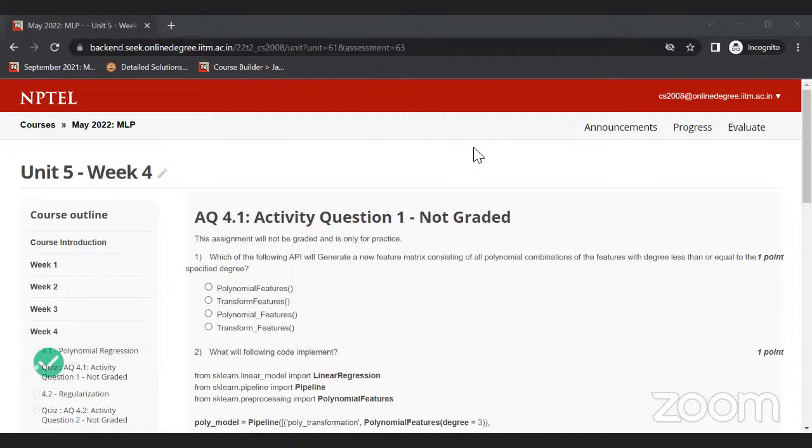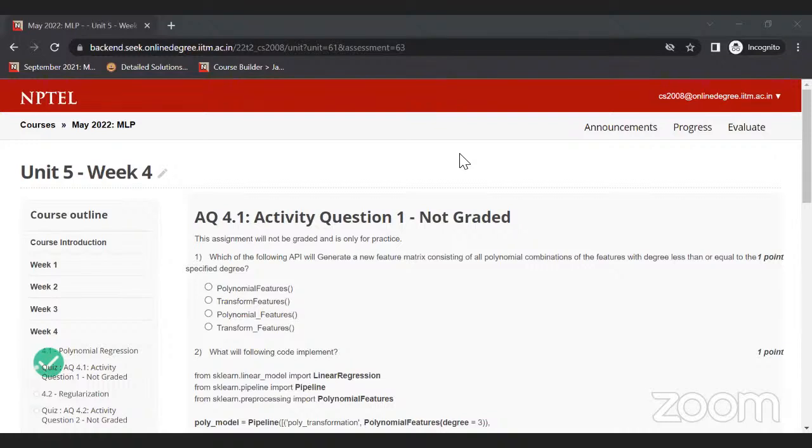Just think of it like this: whatever you have learned till now, most of you have already covered 70 to 80% of the new things in MLP, I would say. The rest of the content is just a few extra lines of code you have to add, and a few extra lines you will modify in this content, and then you are ready to crack the other weeks also.